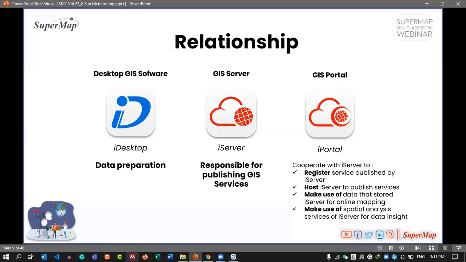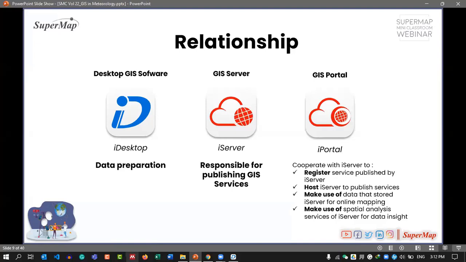So this is the relationship among these 3 portions: SuperMap desktop GIS software, GIS server, and GIS portal. We will use iDesktop to prepare our dataset for uploading to our server to create such an interactive dashboard. We'll use iServer, which will be responsible for publishing GIS services.